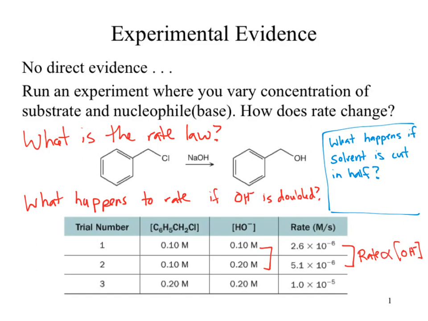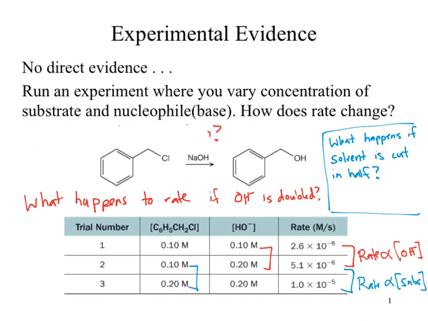What happens if we take a look at the next sequence of reactions? We double our concentration of our substrate. What happens to the rate? Also doubles. So our rate is proportional to, I'm just going to write sub or substrate. Okay? So we now have that rough relationship. You go through all your 152 stuff, and you end up coming back to figuring out what your overall rate law would be. We'd say rate equals your rate constant times the concentration of substrate times the concentration of OH minus, okay, or NaOH.